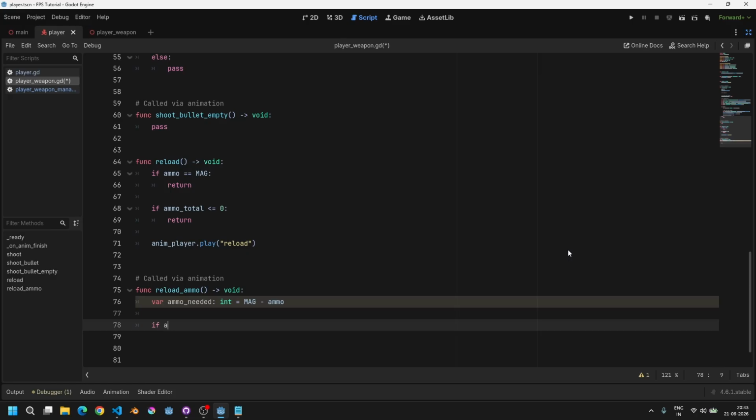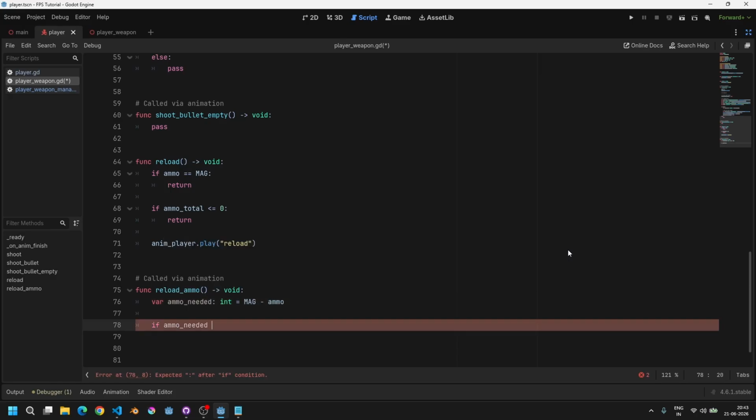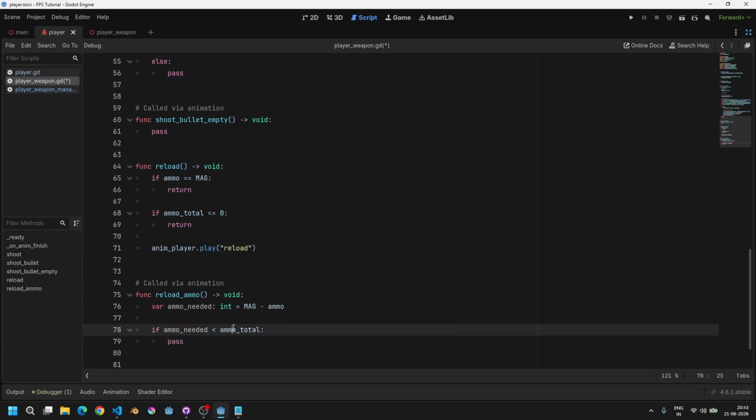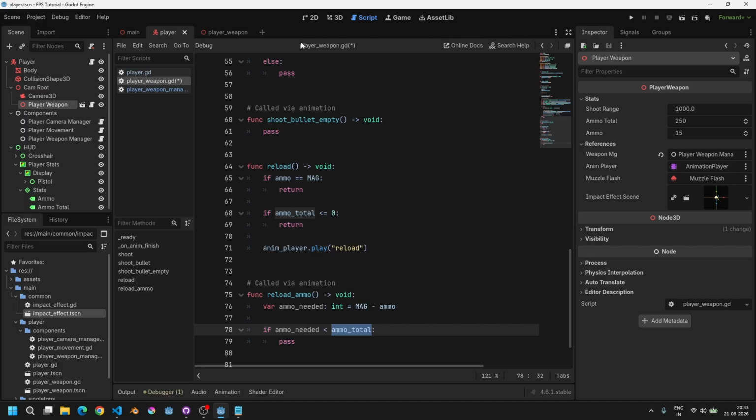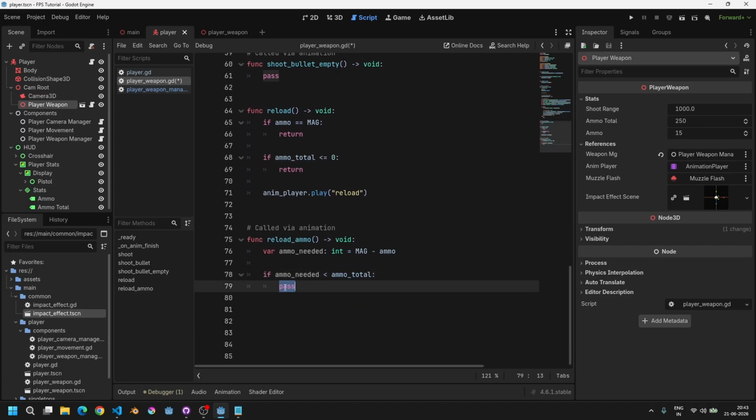Then if this ammo needed is less than our total ammo, so when I say total ammo, I want to clarify that it's the extra ammo that we have, okay, not including the currently loaded ammo. So if this total ammo, which is our extra ammo, if our requirement is less than that, then that's fine.